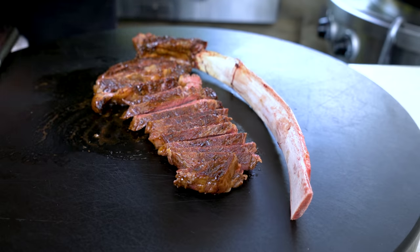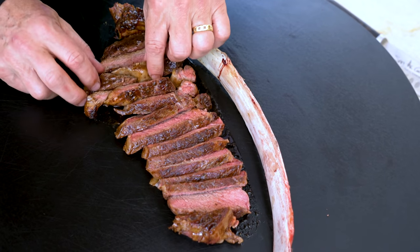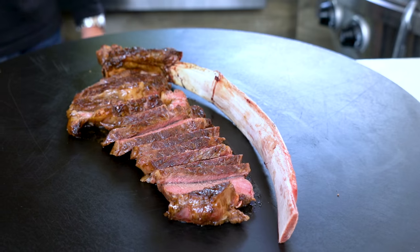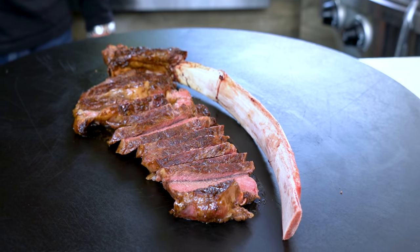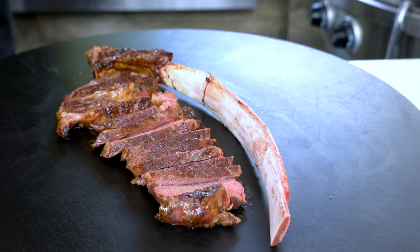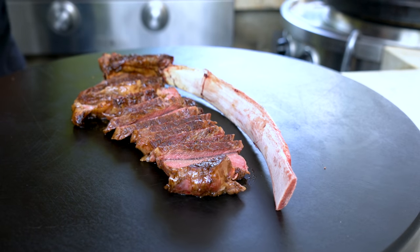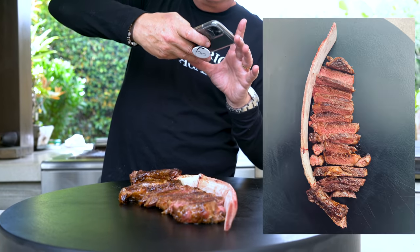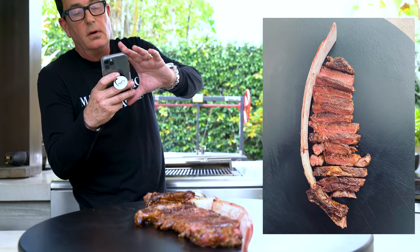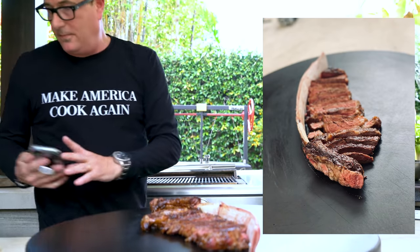Stand by, watch this. Ladies and gentlemen, this is our Santa Maria style whiskey hoisin glazed tomahawk ribeye. Yeah. And for my own personal telephone collection, it looks like that. Come on, baby, smile for me. Work it, work it. Let me see you. Here we go. And now we eat.